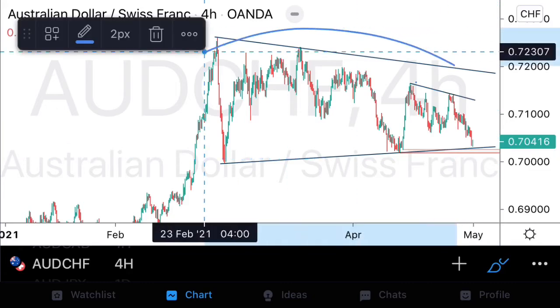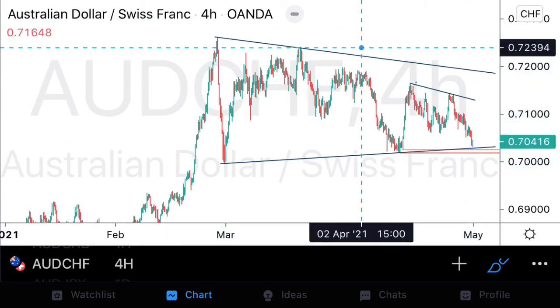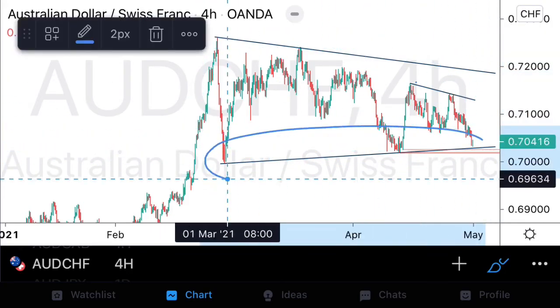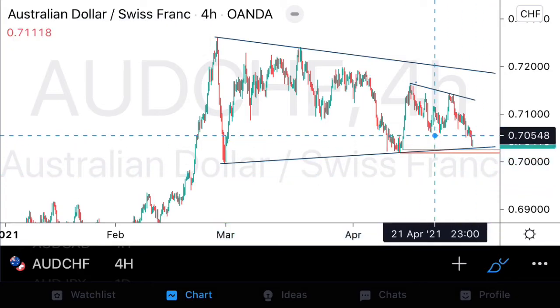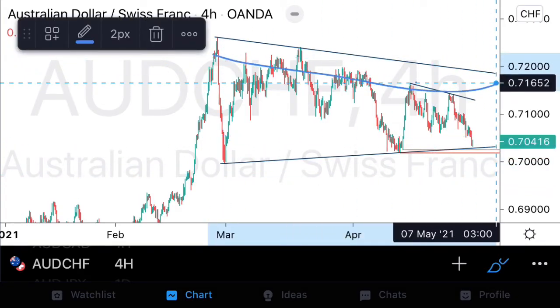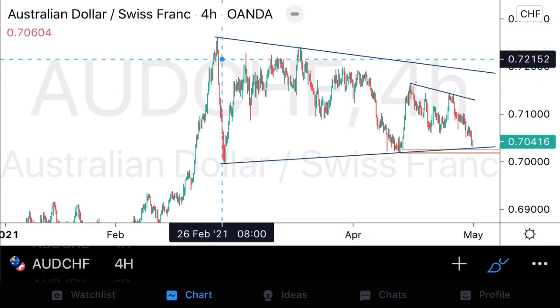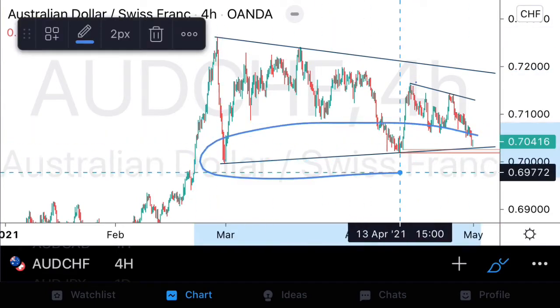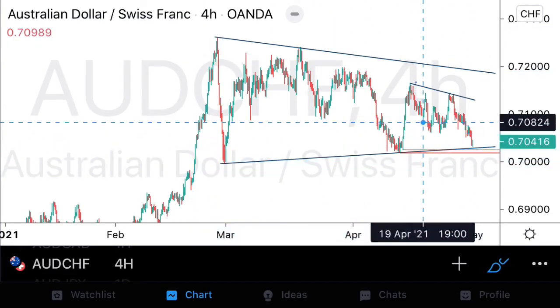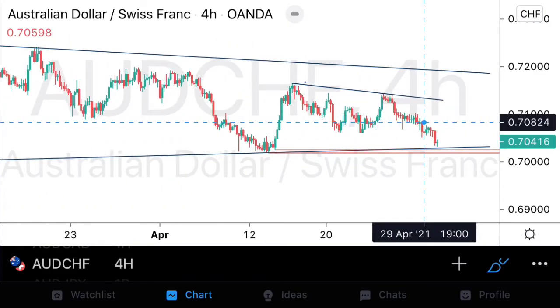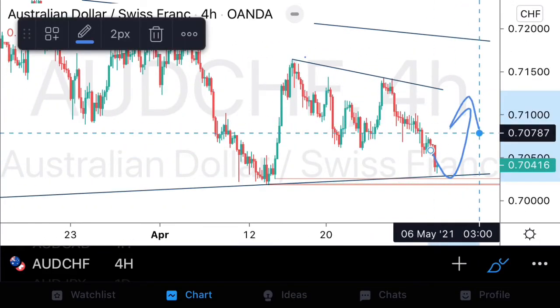Also in our corrective structure, we do know that our buying probabilities come in at the low of the extreme of the structure, and our selling probabilities probably come in from the high of the extreme of the structure. And so we are at the low of this structure, and so there are some buying probabilities that might come into play. So guys, looking for a buy on Aussie Swiss franc actually allows us to capitalize on a trading opportunity in the course of next week.